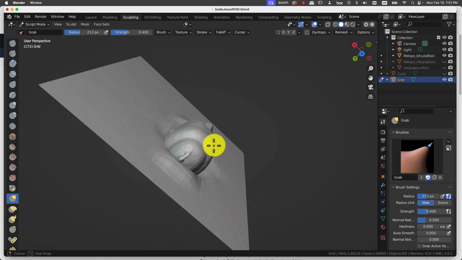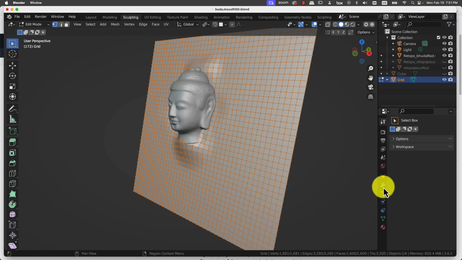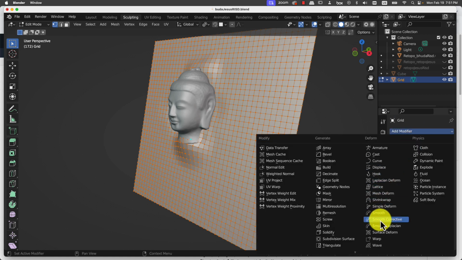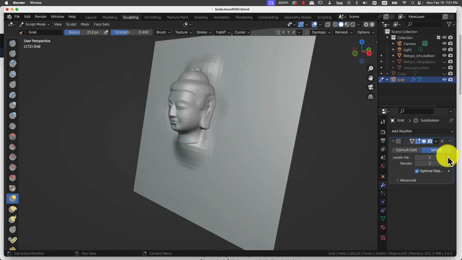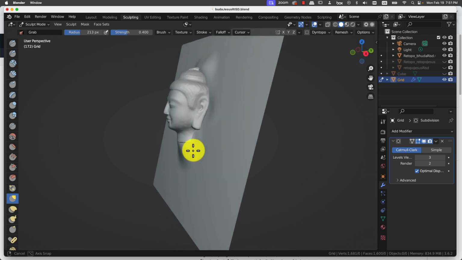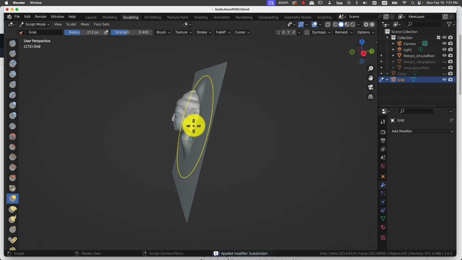Yeah, that's pretty good. Now, once you have this, I'll add some other subdivisions. So subdivision surface, simple, a couple, go back here. Actually, Catmull Clark is better. And press Command A, and now the thing's done.